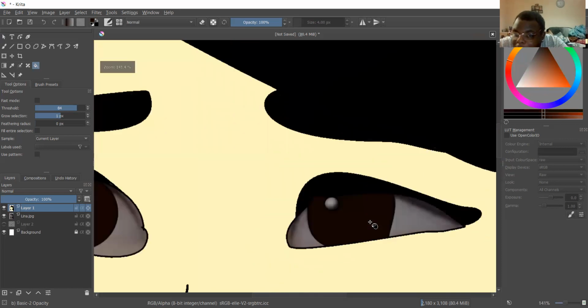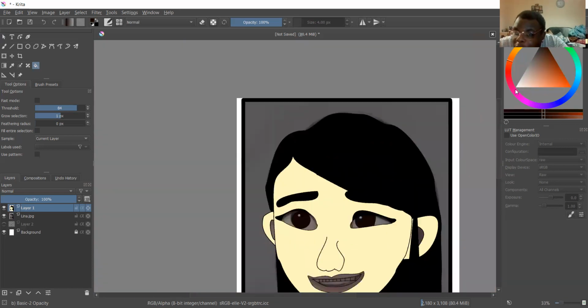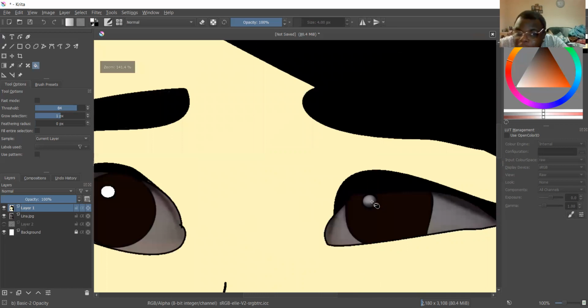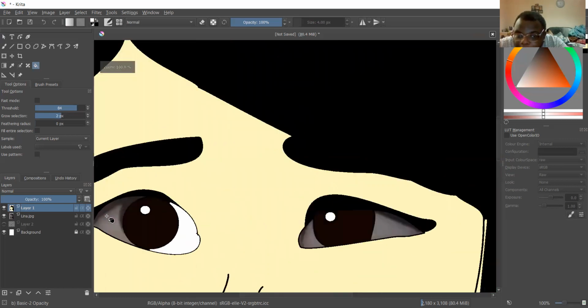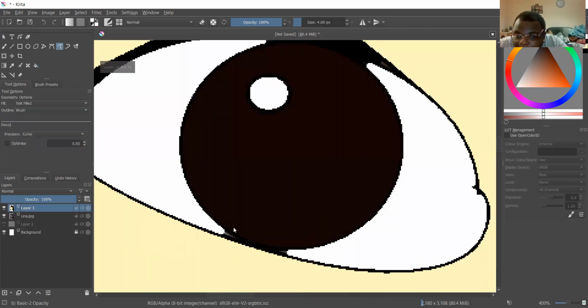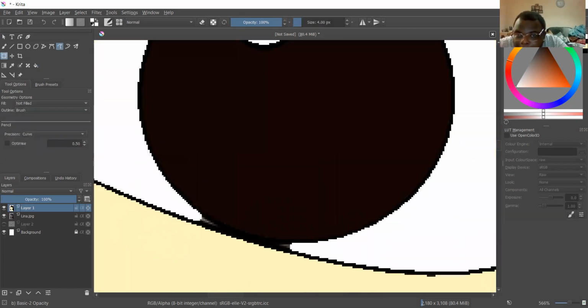There we go. Now, for those shiny parts of the eyes, you'll need white again. And then for the inside of the white, you will need to fill it in as much as possible, so that you're not missing any, you're trying to get rid of all the white here. So that's the basic thing you need to be doing. So make sure that it's briefly in that position.